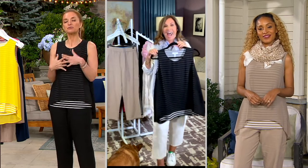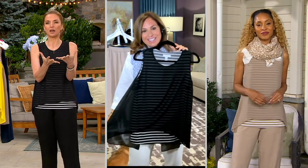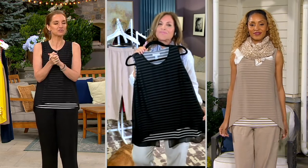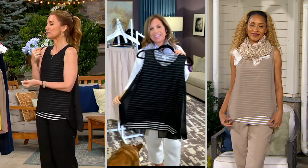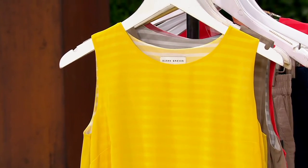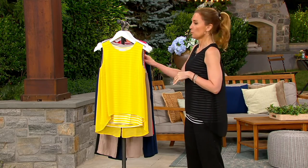I'm drawn to things that are a little bit different. When we were all first hired here, they asked us: what is one word that sums up your style? And I came up with 'classic' — because I don't like boring, but I gravitate towards classic pieces that aren't boring. Pieces that really complement you but still allow you to shine. And that's why I'm drawn to something like this — it's not something you've seen before, but you still go 'oh, that's classic.' The last number I heard was 1,400 orders placed. This is the only order of the year, and that price goes up to far closer to $50 soon.